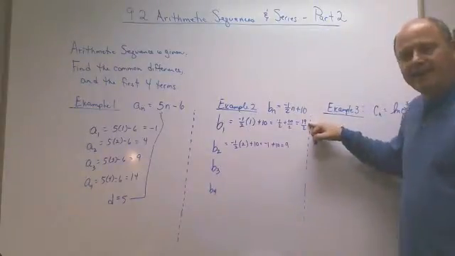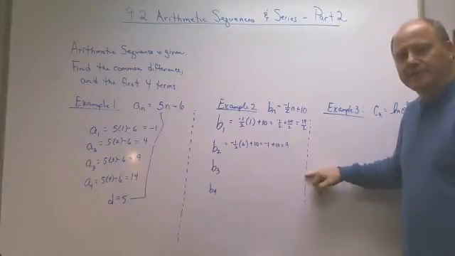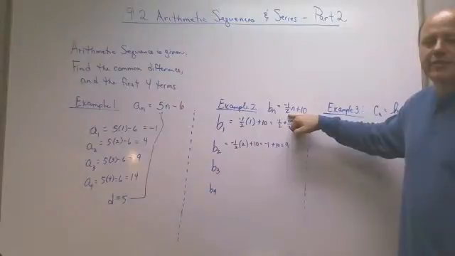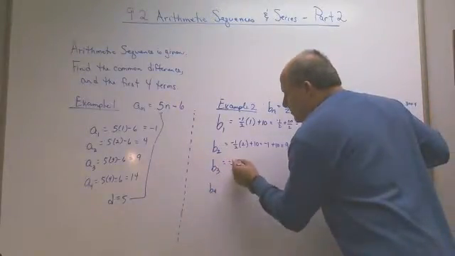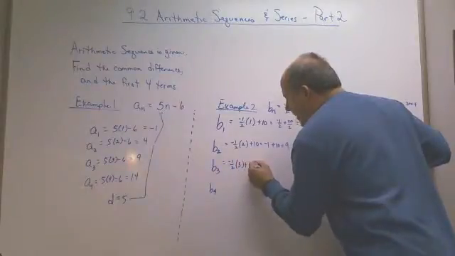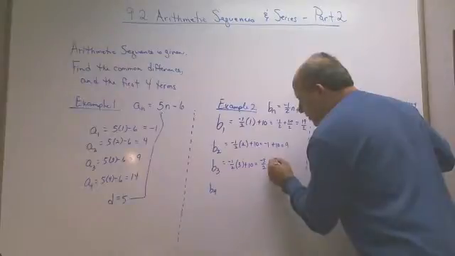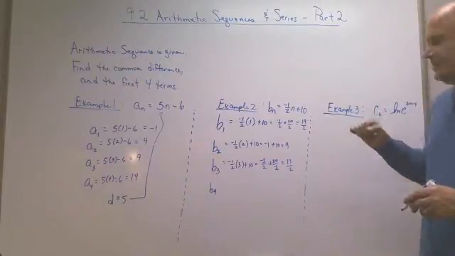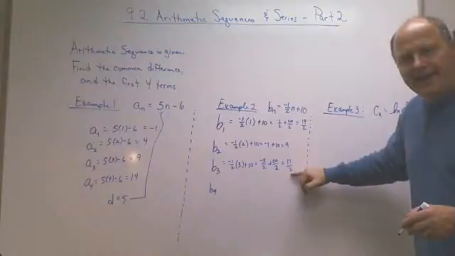Remember, this was 9.5, now this one's 9. So it's going down by 1/2, which might make sense because that's the common difference. It's negative 1/2, because it's the number in front of the n. So the next one's going to be negative 1/2 times 3 plus 10, and that's going to be negative 3 over 2. And then 10 again is still 20 over 2. And then that's going to end up being 17 over 2. Now 17 over 2 is 8.5. So let's see. 9.5, 9, now 8.5.